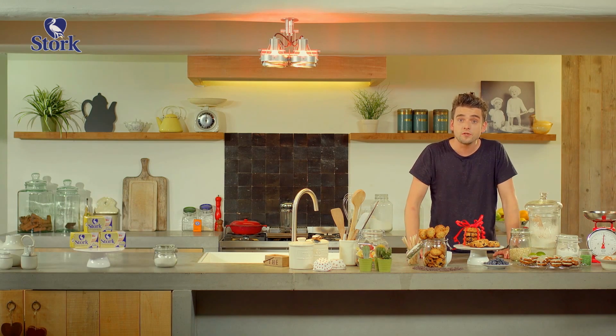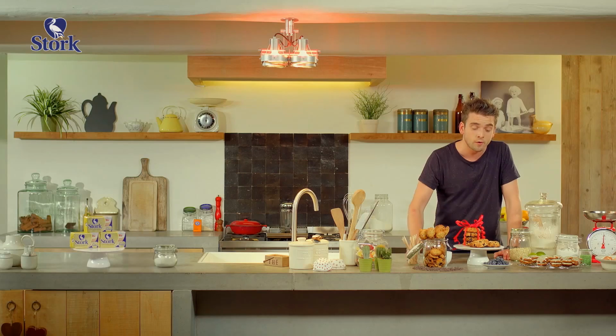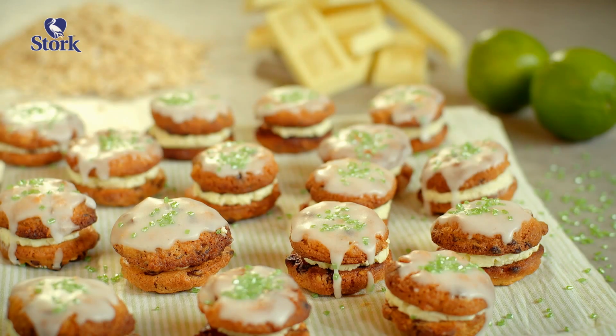There are many different sorts of cookies. I've got 3 ready for you. The traditional cookies with pieces of dark chocolate, and the more healthy ones filled with blueberries. Or, if you want to go totally wild, airy white chocolate cream-filled cookies topped with lemon frosting.